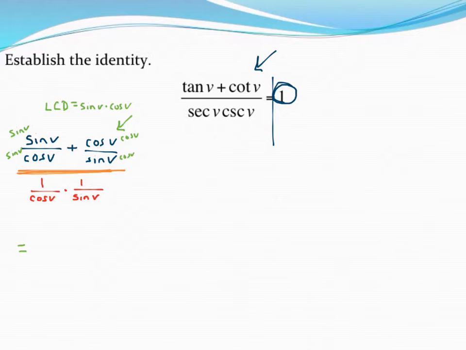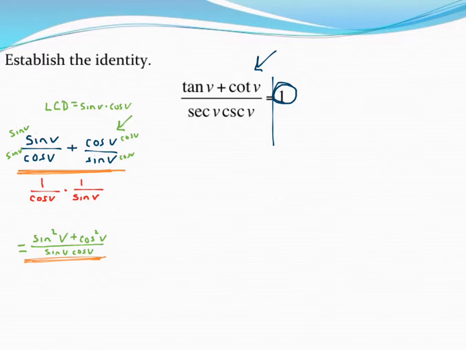So let's rewrite this fraction then as: sine times sine is sine squared of v, plus, well then I'm going to have a cosine squared of v. And hopefully right away, as soon as you see sine squared plus cosine squared, you start thinking, oh, I know what's going to happen next. That's then all over my LCD of sine v, cosine v. Again, I can't cancel anything out yet since those top pieces are still being multiplied together. So that's just the numerator of this complex fraction, but it's now a single fraction.